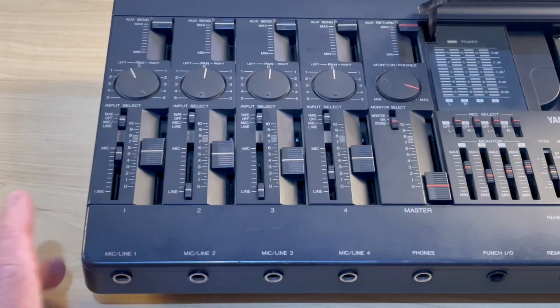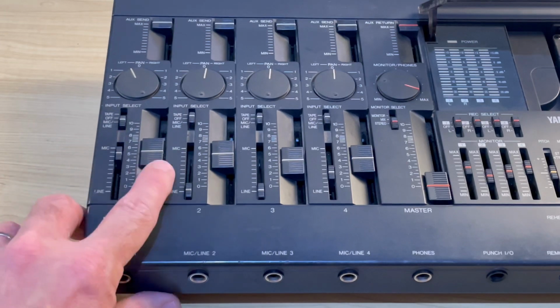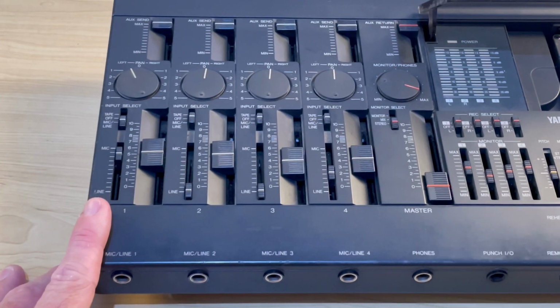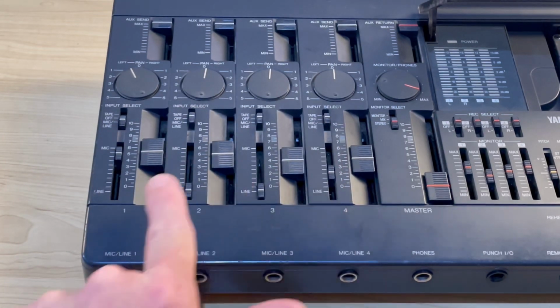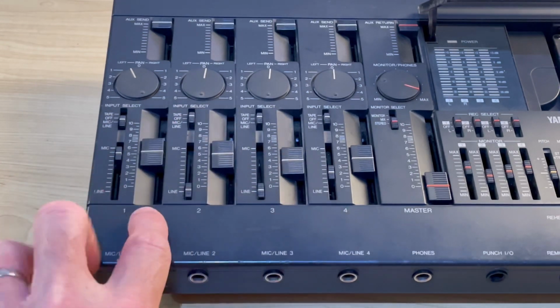So to record on a 4-track, you'd plug in your device, and yes, all these inputs are just 1/4-inch TS unbalanced. So you can plug in microphones or a line level signal. You then select what type of signal it is, dial in your gain, hit record, and you're off to the races. And once you'd recorded, say, a microphone and a couple of guitars here, you could bounce them all down to your 4th track and then do it all again. So you can layer upon layer using the 4-track machine.